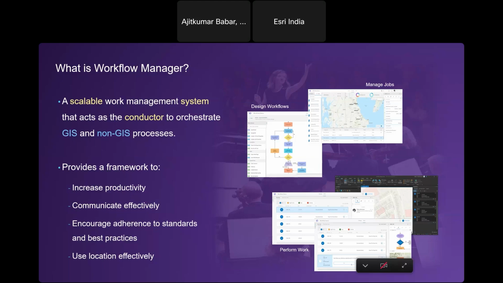And of course, the most important parameter that you can configure with Workflow Manager is location, right? So which is basically your GIS related workflow. So basically you can select any AOI, area of interest, and run that workflow inside that area of interest. So we'll see what exactly it does and how we can configure Workflow Manager in the ArcGIS environment. So ArcGIS Workflow Manager is, you can say, kind of an extension or a role which is available for both ArcGIS Pro as well as your ArcGIS Server.